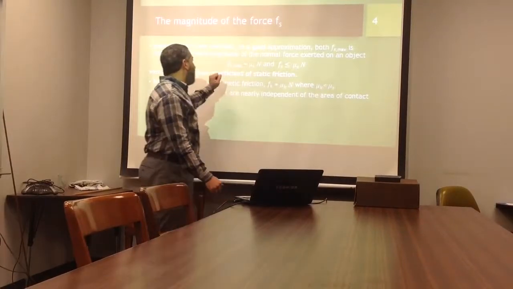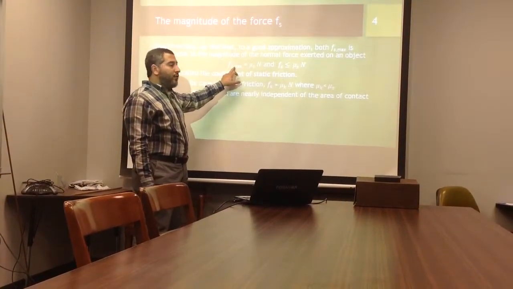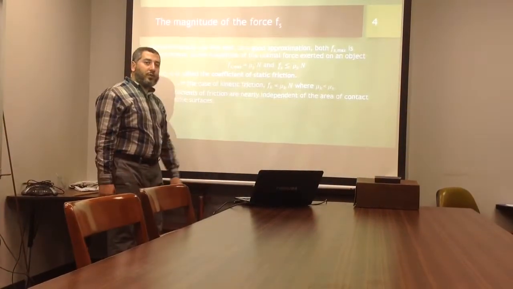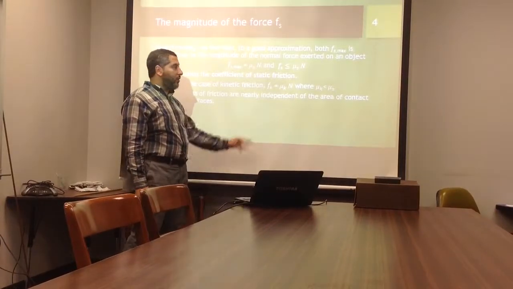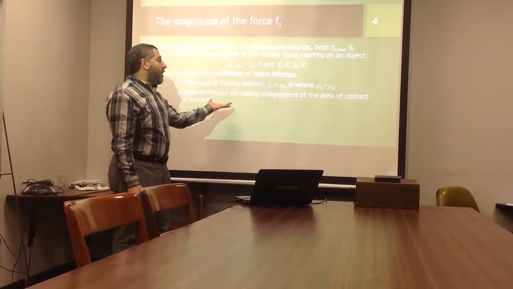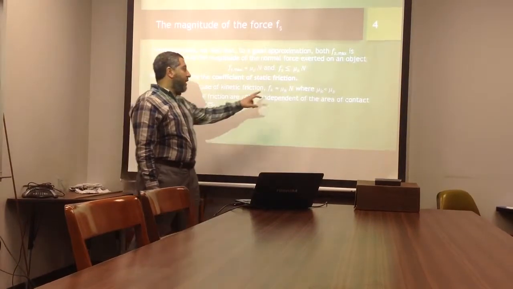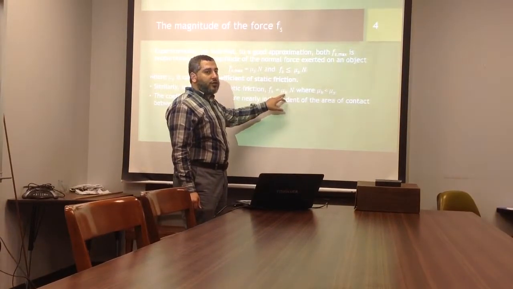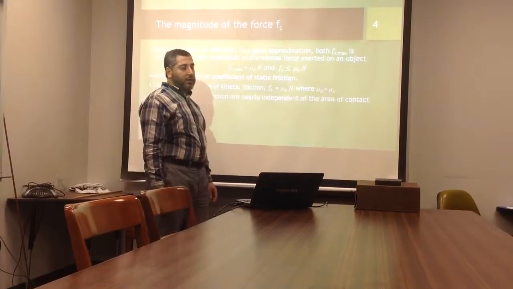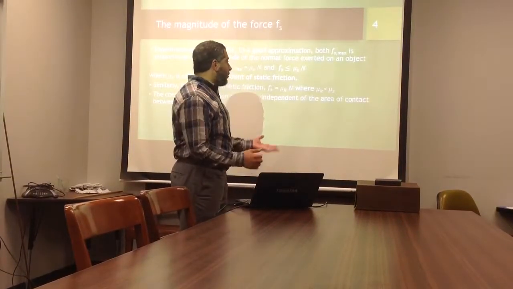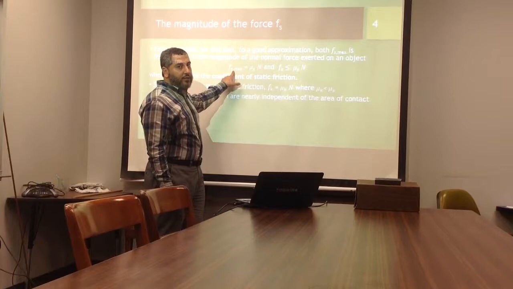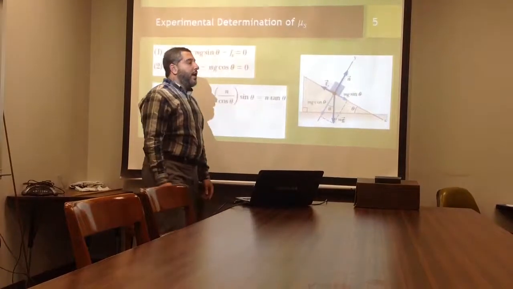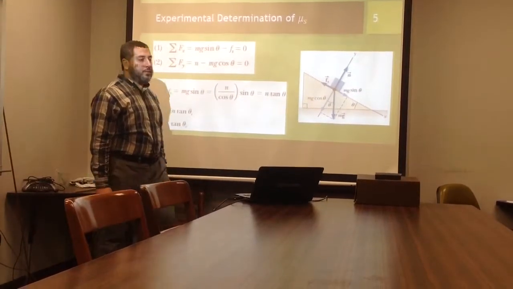So that means we can formalize this maximum static friction force in terms of the normal force times some constant of proportionality called the coefficient of static friction, which is mu s. The kinetic frictional force in this case can be defined in the same way, and we have a different coefficient called the coefficient of kinetic friction. Since F_k is always less than F_s maximum, we should expect mu k is less than mu s.